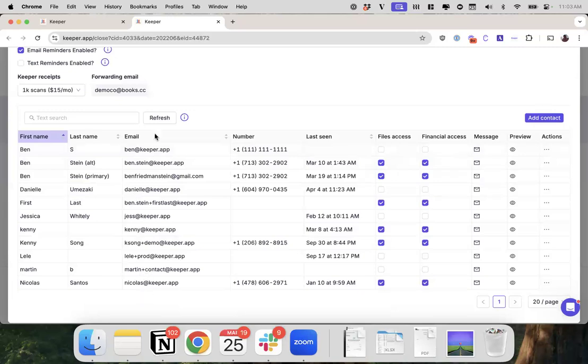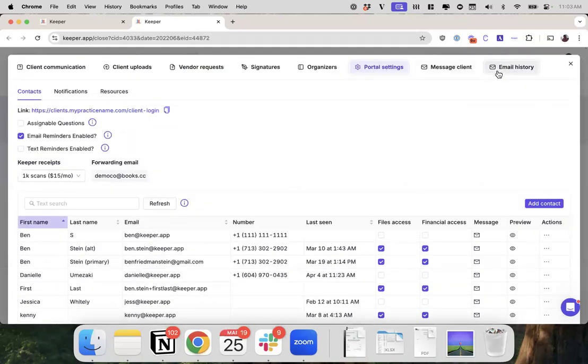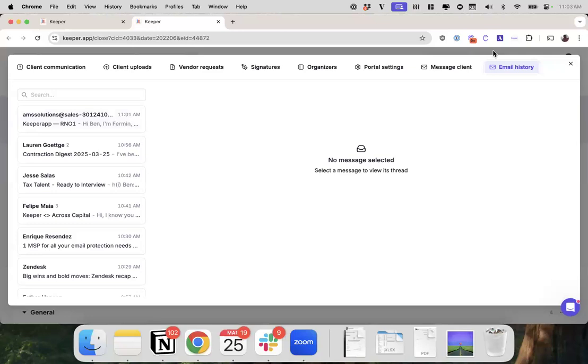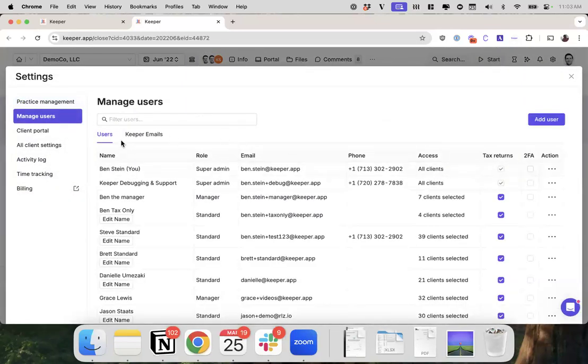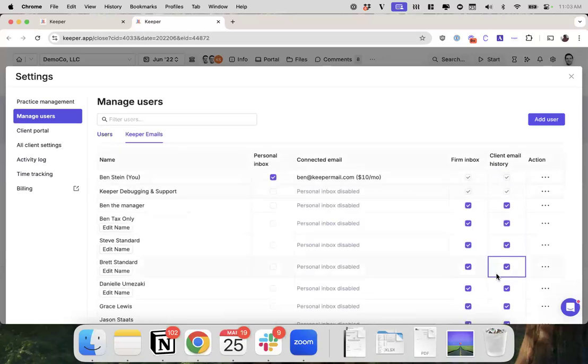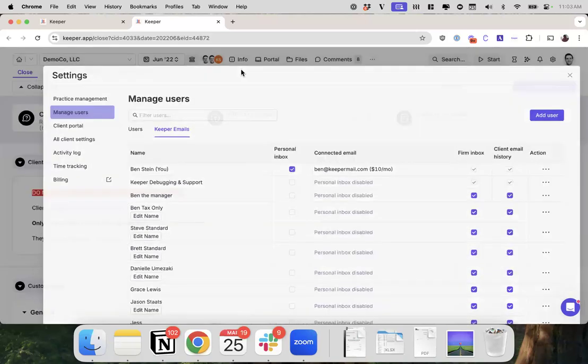Basically, any email from any of these users will show up in the email history. But if you don't want someone to see that, you just come to your practice settings, manage your users, Keeper emails, and then disable that. The same basic principle applies for the firm inbox as well.